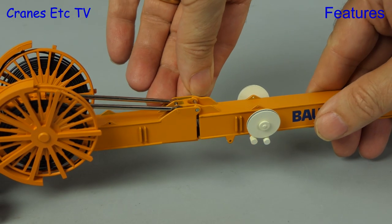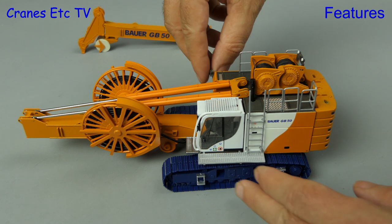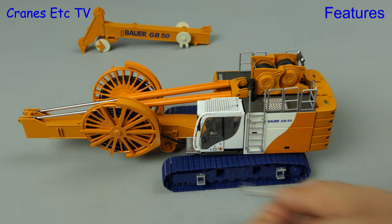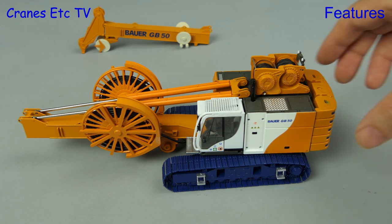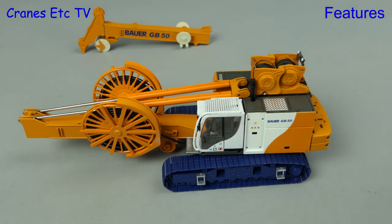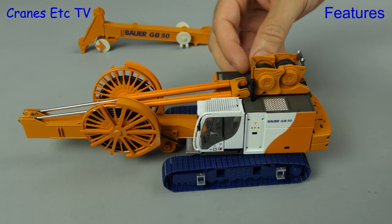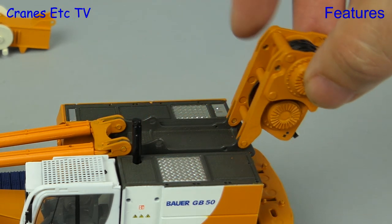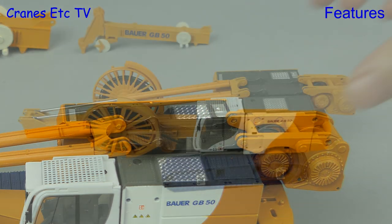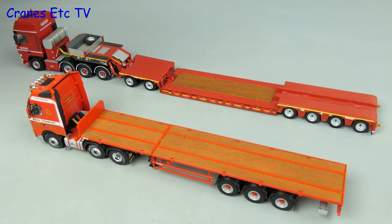With everything wound in and tidy we lower the boom fully, which allows us to disconnect the top section of boom by pulling out a pin at the top to separate the two parts. To reduce transport width and headroom we remove the platform outside the cab, the handrails, and the ladder, and also reduce the counterweight to just two blocks, reflecting what would happen on the real machine. It's great that the model does this: pushing out a pin under the winch assembly lets you rotate the whole winch assembly to further lower the headroom, then take off the exhaust. Finally, retracting the crawler tracks narrows the width so you can make an interesting display using suitable transport.